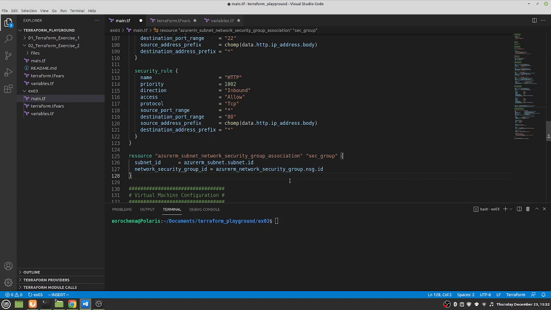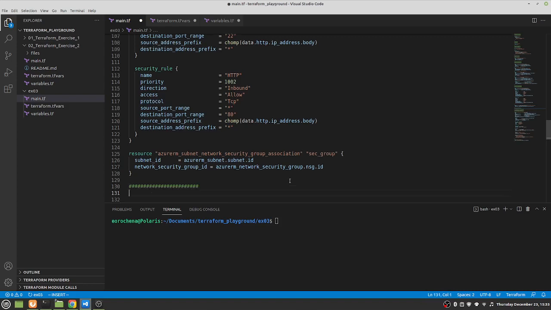Before the virtual machine configuration, we're going to add another block for the proximity placement group. This is when Azure creates your virtual instances, it will try to create them as close as possible to each other.